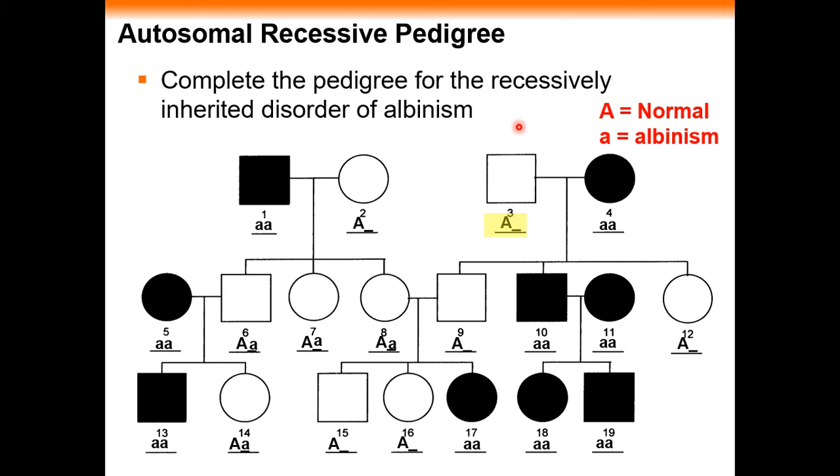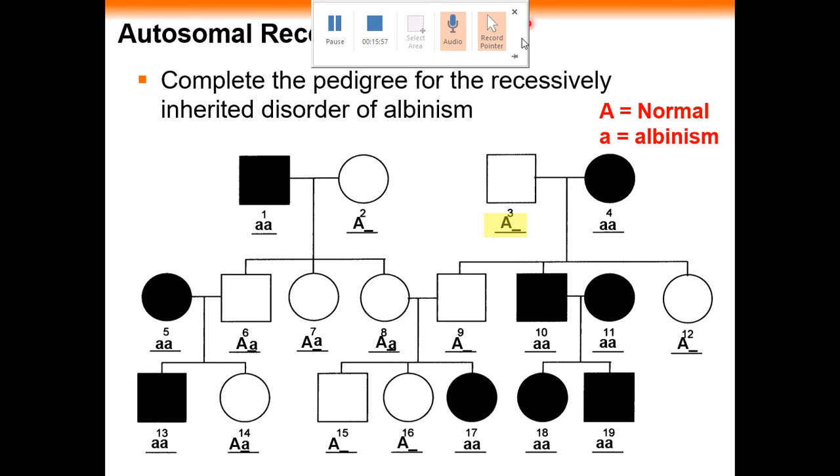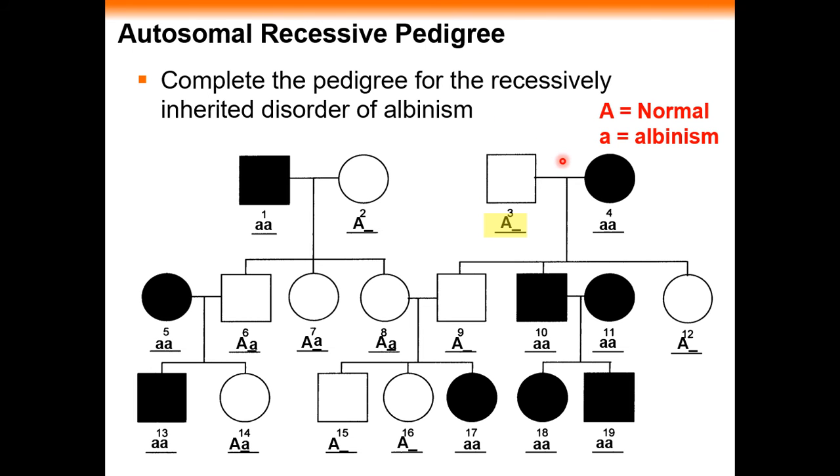So now you got to look. Whenever you want to find out what an individual is, you got to look at their parents. We don't have any information on the parents. And then we got to look at their offspring. They had an albino child. Mom passed on albino. That means dad had to pass on albino, which means he is heterozygous. So now because of that, these individuals, we can now see, okay, what is this individual?